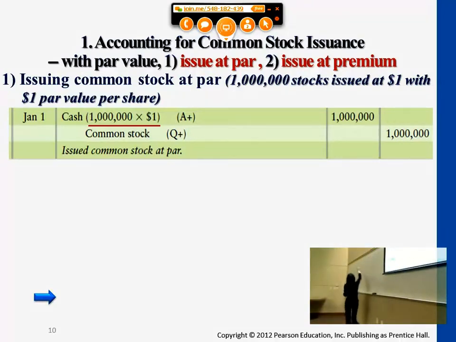Just to refresh your memory a little bit, equity falls under the right-hand side of the accounting equation. Remember, asset equals liability plus equity. Liability and equity, both of them, the normal balance side is the right-hand side. So you almost will never see common stock be debited because we're raising capital. For all the cases that you see, oftentimes common stock will be on the credit side because we're increasing capital, collecting cash. At the same time, while we collect cash, the left-hand side of the equation, asset, will increase, and right-hand side equity, common stock, will increase.